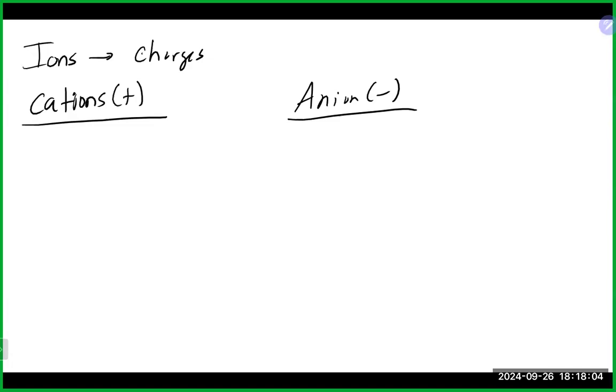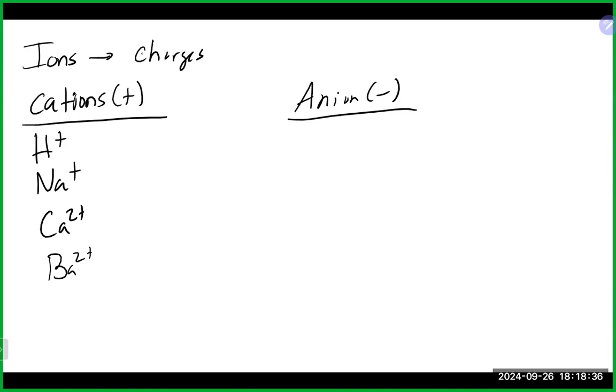When we go to write formulas for ions, so if you're asked to write the formula for the cation, or the formula for the anion, you should include the charges. So if you had something like H+, Na+, Ca2+, whatever it may be, we'll go with Ba2+. These are all formulas for ions, which means they all have charges that should be written on them.